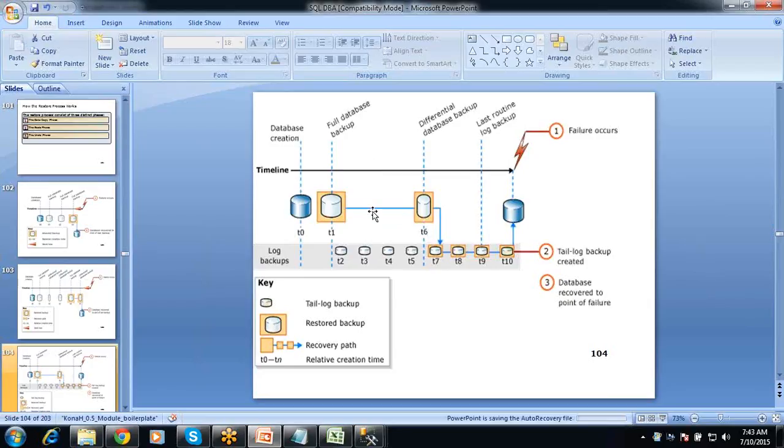Let us say if I take a full backup here, and then a differential backup, the differential contains the changes only from here to here. So my full backup says here, my differential content here.